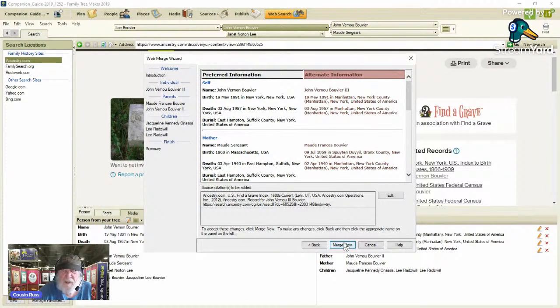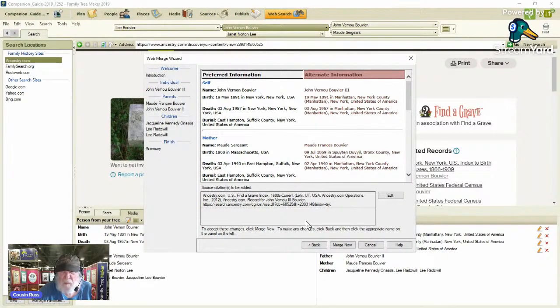Now, this is the end of the merging, but it hasn't merged the data on the record with my database. There's a lot of information that's here that I will use. There's source information. I could edit it here, but I choose not to edit here. I want to use the sources workspace. I have better control.